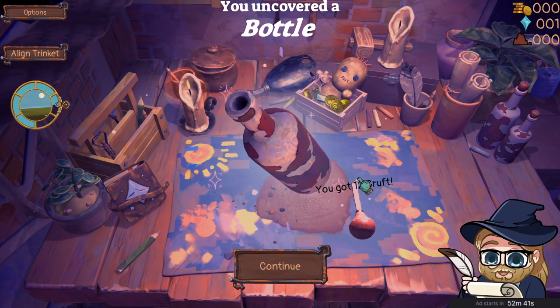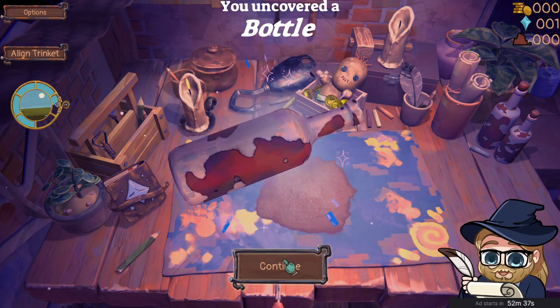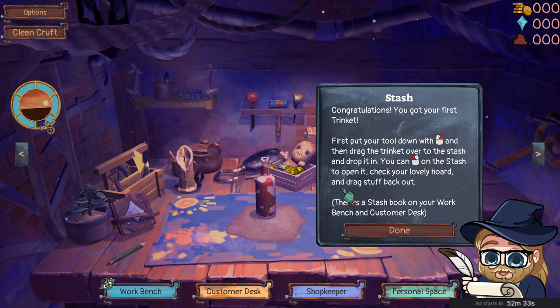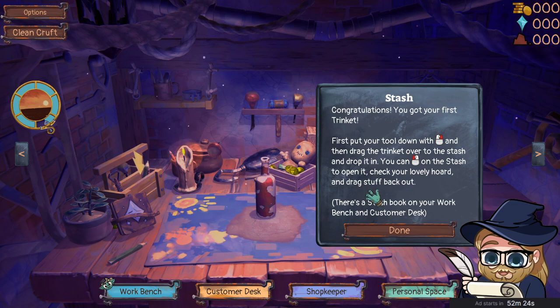That's a bottle. You got 12 cruft. Yay. You uncovered a bottle. Congratulations, you got your first trinket. First, put your tool down with the right mouse button, then drag the trinket over to the stash and drop it in. You can left click on the stash to open it. Check your lovely hoard and drag stuff back out. There's a stash book on your workbench and customer desk.